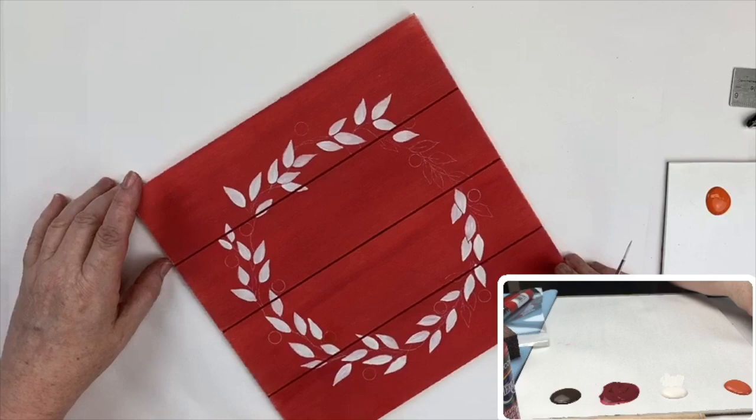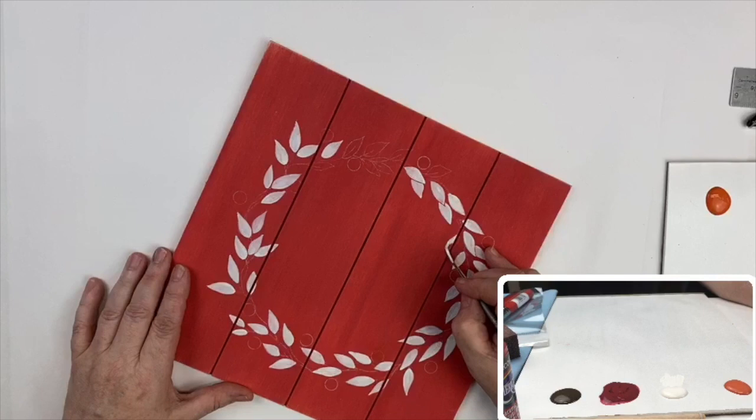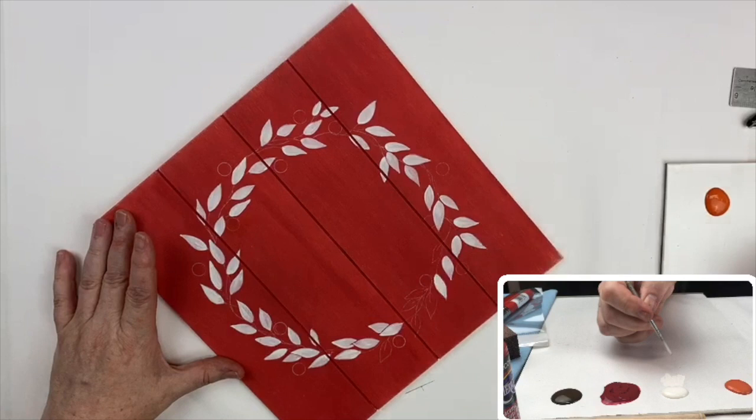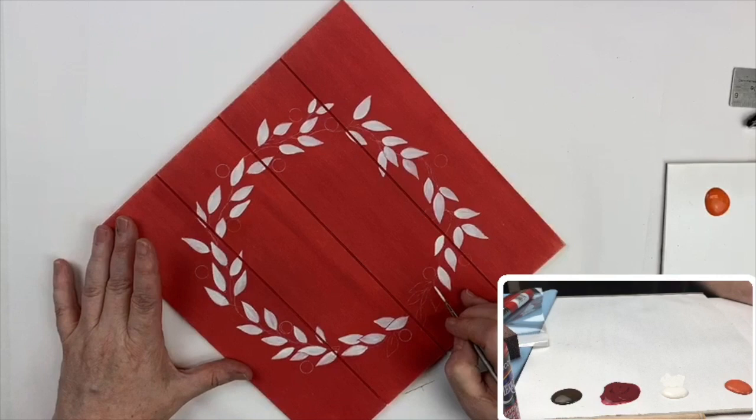So you want to get all of those leaves painted, just like so. Any place where they overlap, make sure you leave a little space. Good to go. So it's not that difficult. It's just a simple base coat of warm white for all of those leaves. I'll just take a second and fill in the rest of these real quick. Neatness doesn't count. Perfection is to be avoided at all costs. This is going to have a vintage feel anyway, and it's going to be a little distressed looking anyway, so you don't need to get them utterly perfect. But we do need to get some color in there.